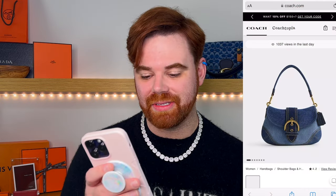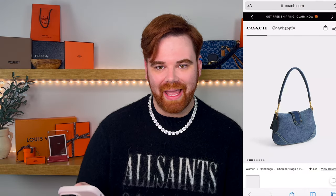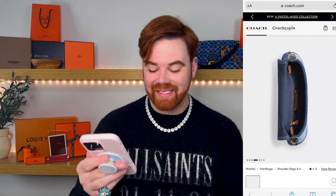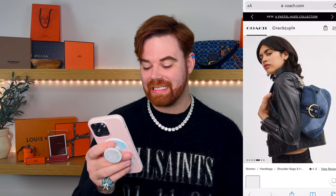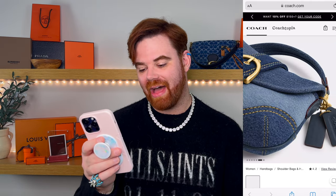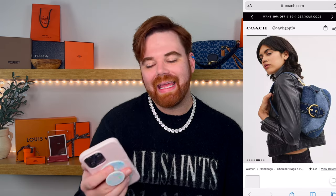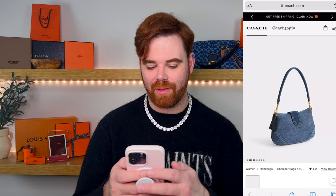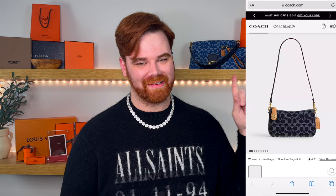Next up is another Coach classic — the little Soho Shoulder Bag. It's giving baguette energy, throwback energy, like hello 2004 is calling. This Soho bag is done in upcycled, repurposed denim and is currently priced at $395. I love the gold detailing on it — it's going to be great for running to the mall, doing errands, meeting up with friends. If you love the Soho design, check out the pre-owned market too because there are some really good options out there for not much money.